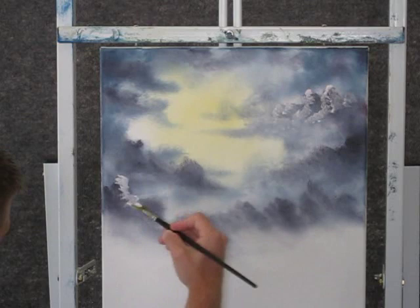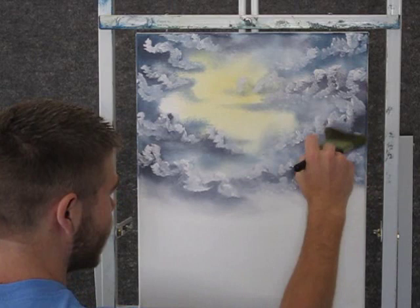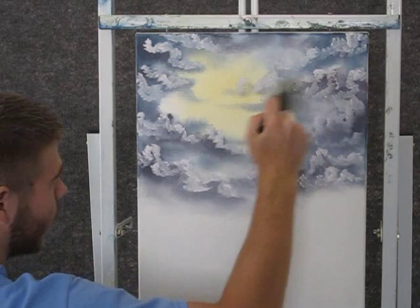Now, back to a clean brush. It's that same brush we were blending with. I'll just wipe it on a paper towel. And now we can blend out the bottom of these clouds, or the bottom of the highlight, really. We're not touching the top yet, just the bottom. And then we can lift and fluff the cloud. Just lift up and go across.